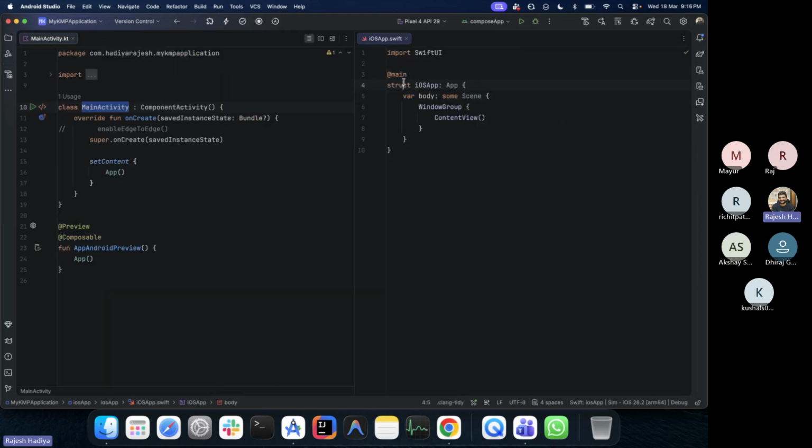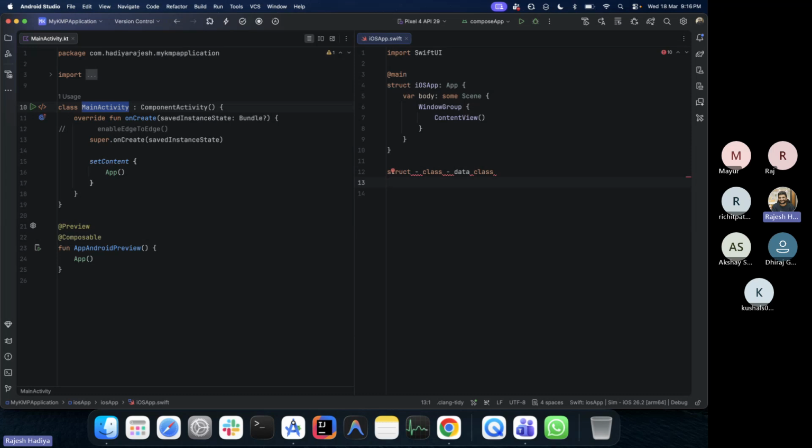Then there is this struct. Struct is similar to class. Swift has these kinds of things. If you know C or C++, you should probably be familiar with struct. Struct is similar to a class in Java, and in Kotlin it is more similar to a data class, so it encourages immutability. So this is more of a data class in Kotlin. Okay, and I'll quickly give you an overview of Swift.